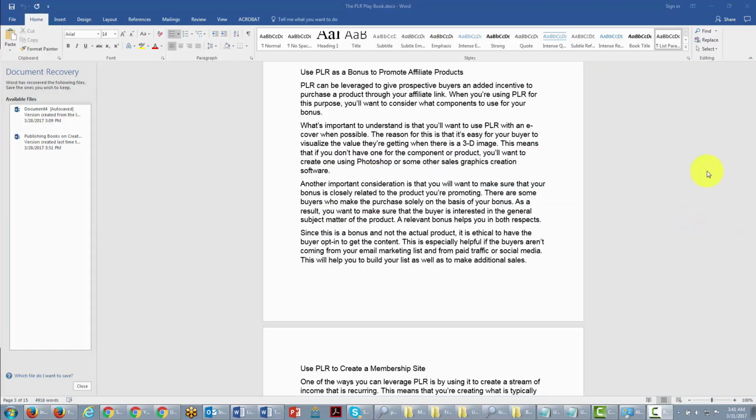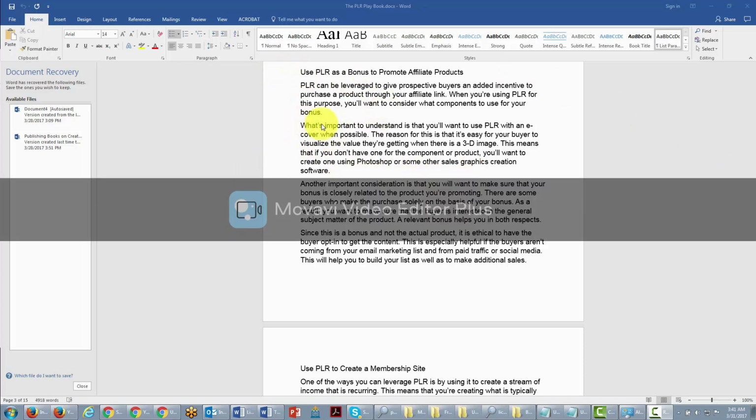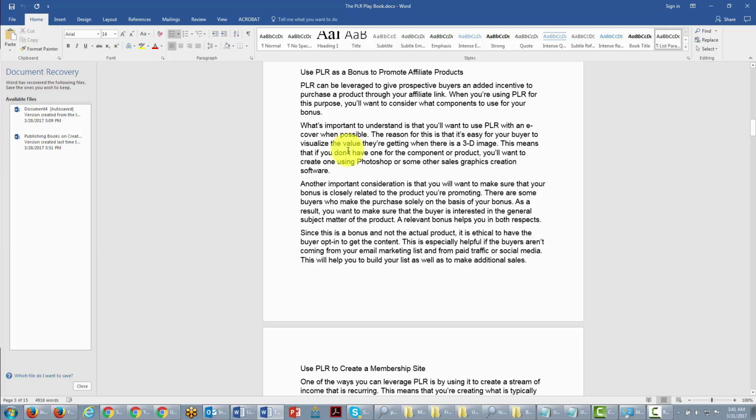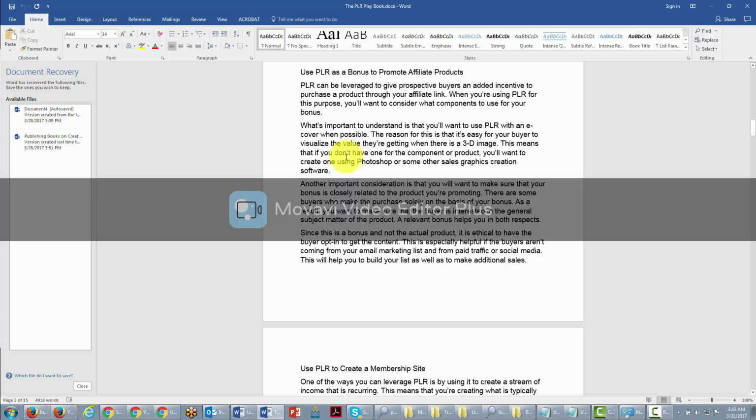Hello and welcome. Now you're looking at a Microsoft Word document, and assuming that you have read through your document, you have made it look and sound the way you want it to look and sound. What we need to do now is put it into the form that CreateSpace wants it in order to upload it. CreateSpace gives us templates that we can use, and that's what we're going to do now. We're going to grab one of the templates, and then we're going to work with the document that we have to put it inside of that template.